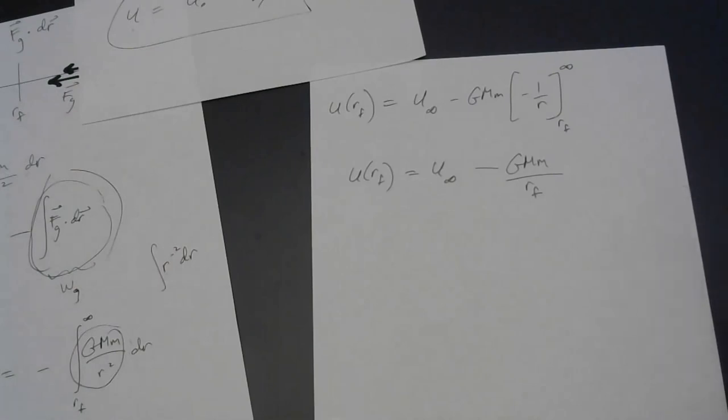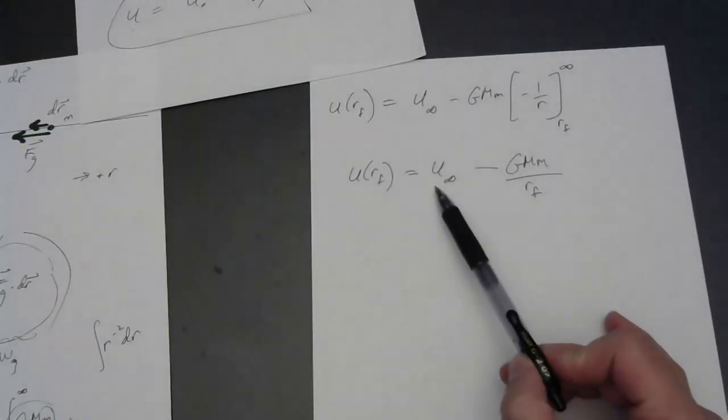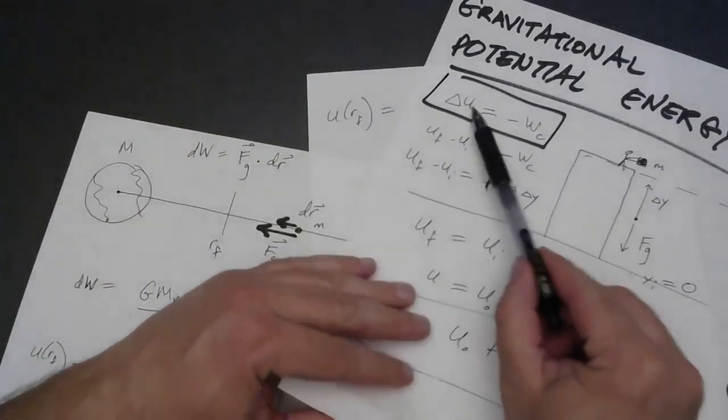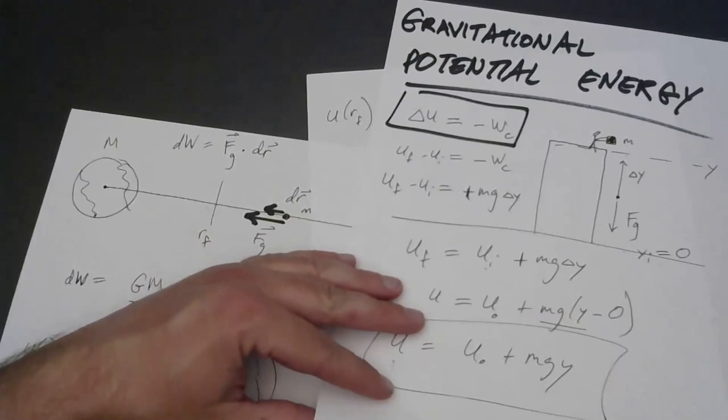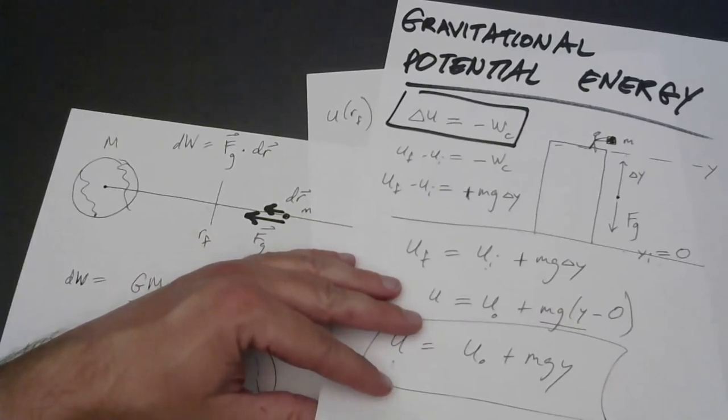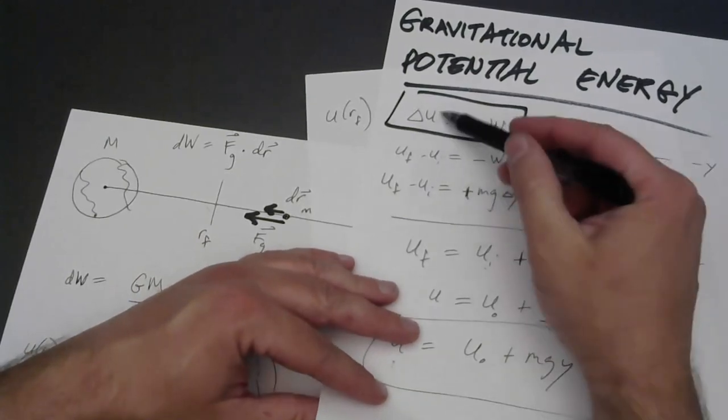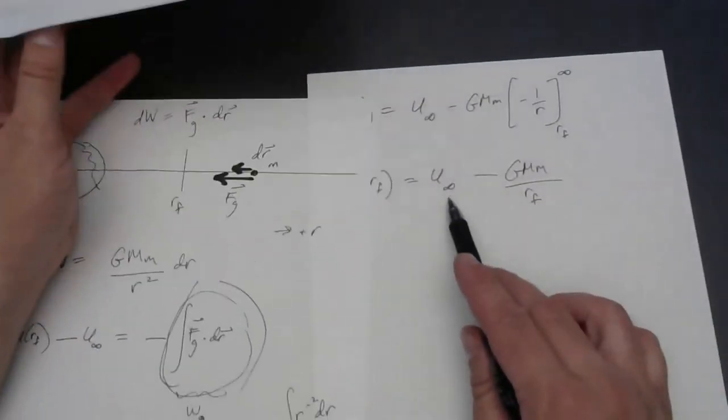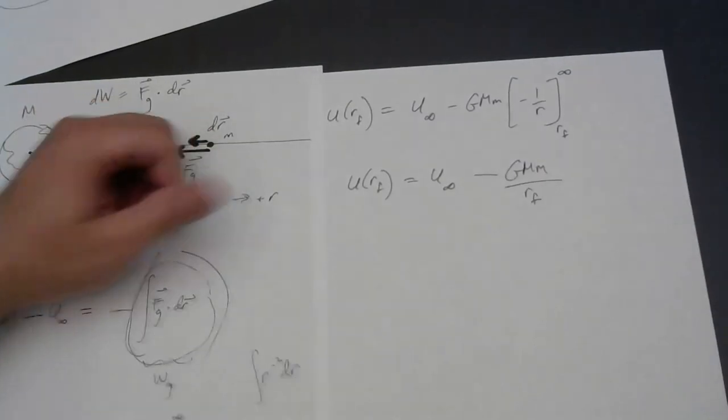So here's where we have to choose how to evaluate the potential energy at infinity. What would be the most convenient choice? Because we could pick any number we want and stick with it. All that's physically meaningful is change in potential energy. Because later we're going to use conservation of mechanical energy and argue that any loss in potential is accompanied by an increase in kinetic. So it's the change in U that matters. And that's why this arbitrary constant is insignificant. We could pick any number we want.